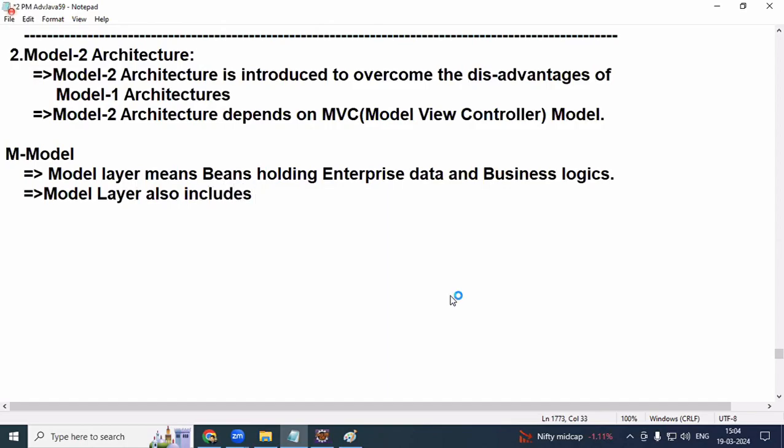Right. Model layer also includes DAOs, JCFs and services. Services means external services.